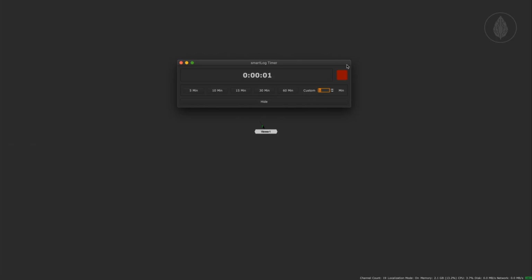Once the timer has timed out after 1 hour, a sound will be played. This sound is adjustable and can be configured in SmartLock's settings widget. You can even set your own custom sounds by simply dropping a WAV file into the SmartLock sound folder. Additionally, a notification will show up at the bottom right. Clicking this button will reopen the timer.